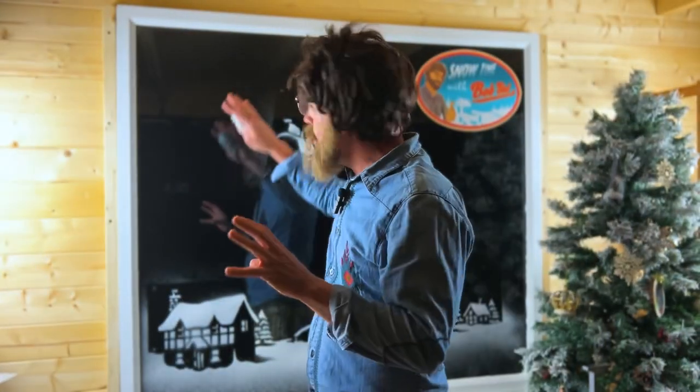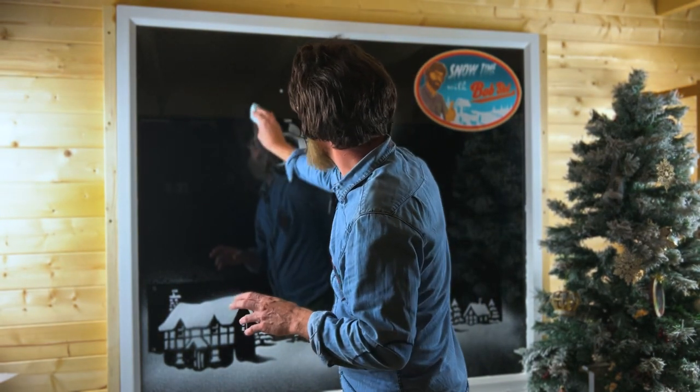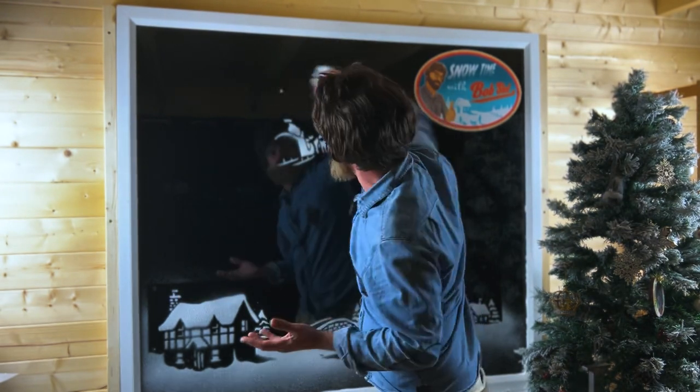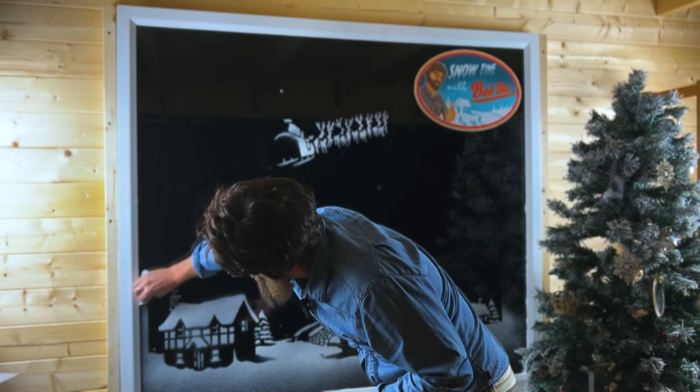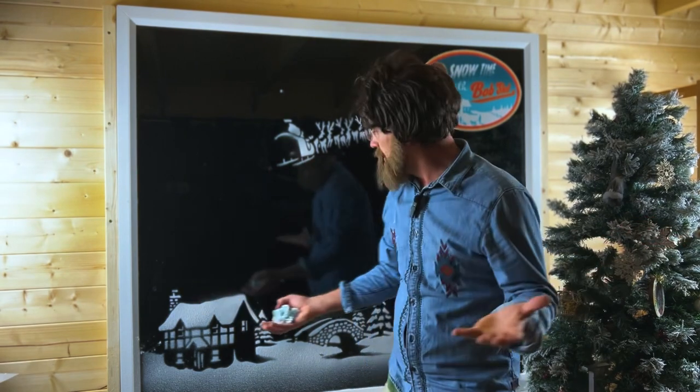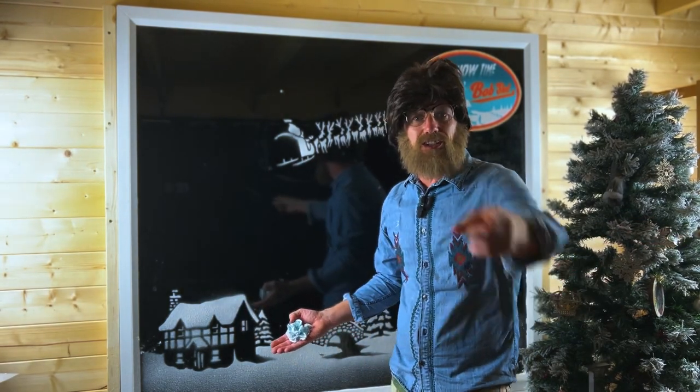Now you might find you've oversprayed a little bit. Okay, it's fine. And we're just going to wipe that off. And there's our beautiful snow window. Is that not magical? Yes, it is.